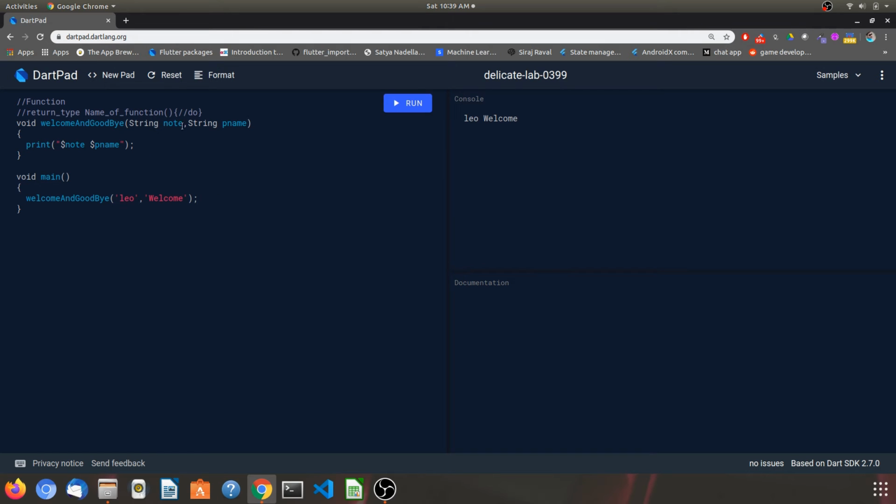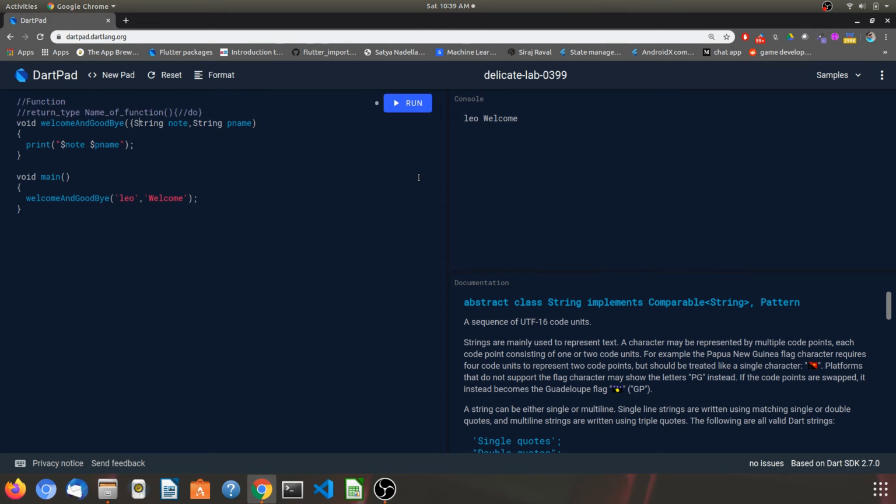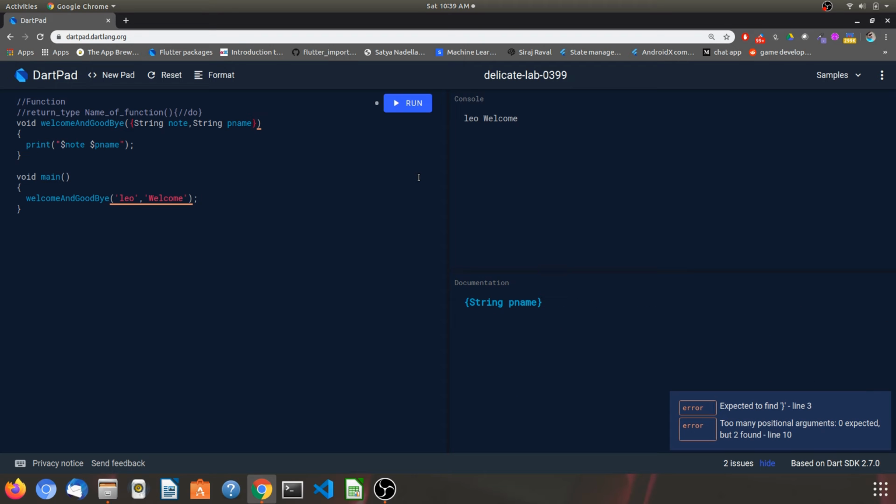So instead of simple type of parameter we can take a named parameter. So let's write it. How will it be called a named parameter? Just inside the curly braces you have to write the parameters or arguments, whatever it is. So now we can get a tag.